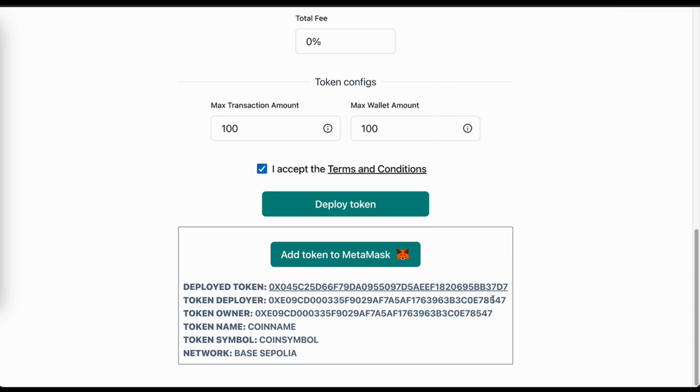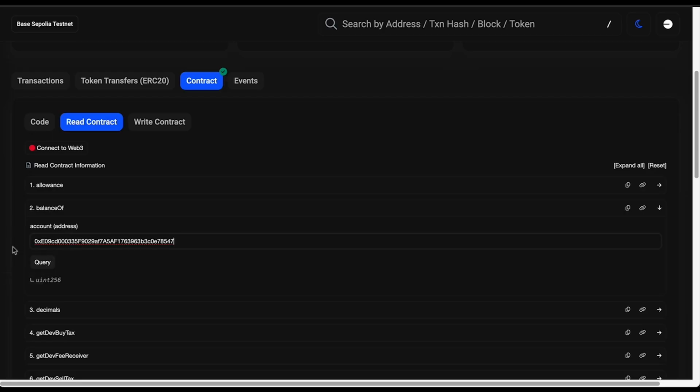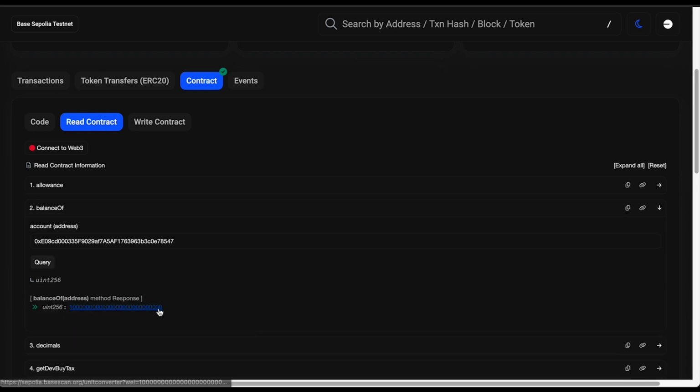So if I copy and paste this deployer address to this function and I click query, I get this amount. You see 1 billion plus 18 zeros because this value is not in ETH, this is in WEI. So in order to understand how many tokens a particular account has, you have to cut 18 zeros from this amount.